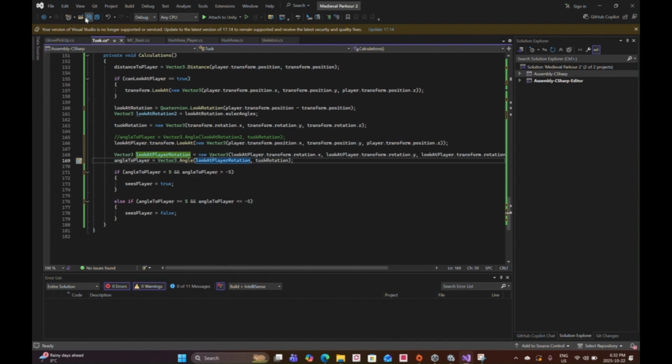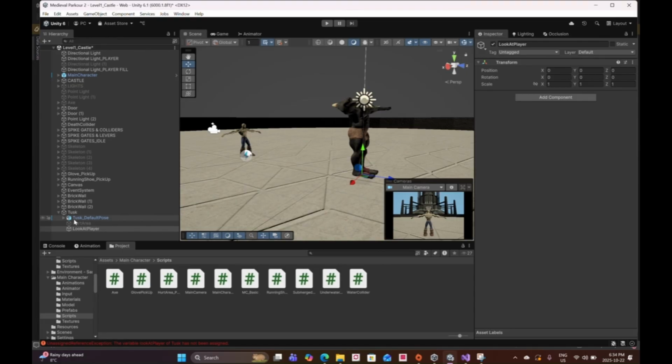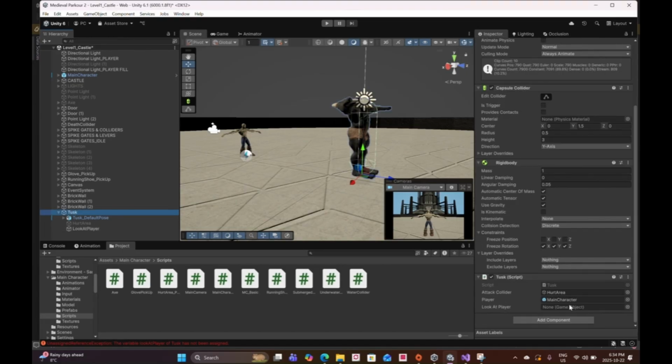And I'm going to compile that and cross my fingers. Okay, I'm going to hop back into the editor, select task, and in this new field for look at player, I'm going to drag and drop the look at player object I just created into this field, and I'm going to hit play.